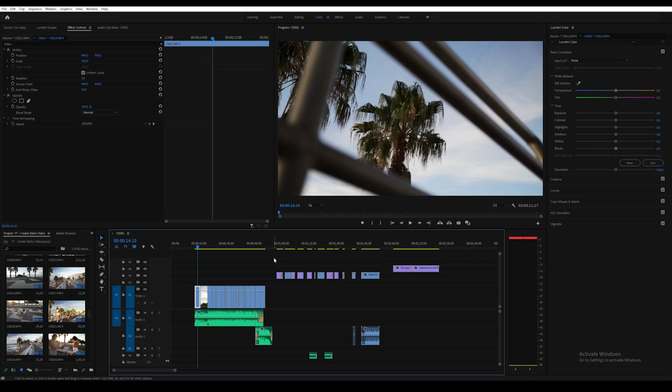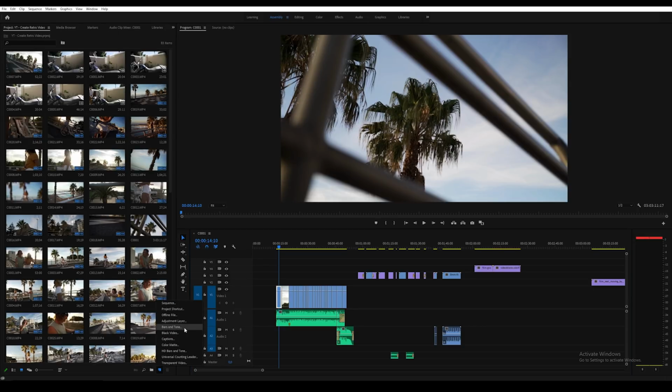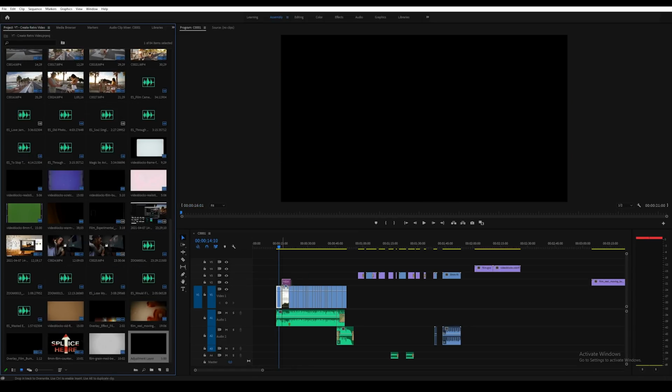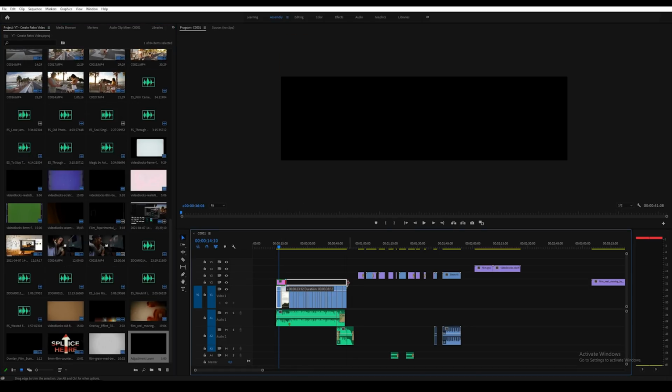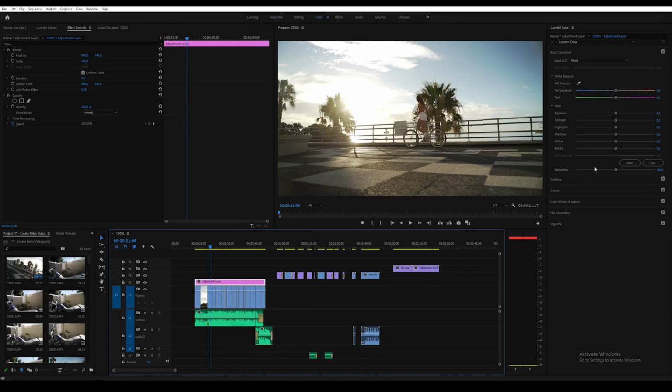Let's jump over into Premiere and I will start showing you guys how we're going to actually put this all together. The first thing that we're going to do, like I mentioned, is add that color grade. So I am going to add one adjustment layer over our entire sequence here, and I can just color grade that adjustment layer the way that I want it, because I'm not doing anything too crazy. I'm not going to color grade every individual clip. I'm just going to head over here to color.